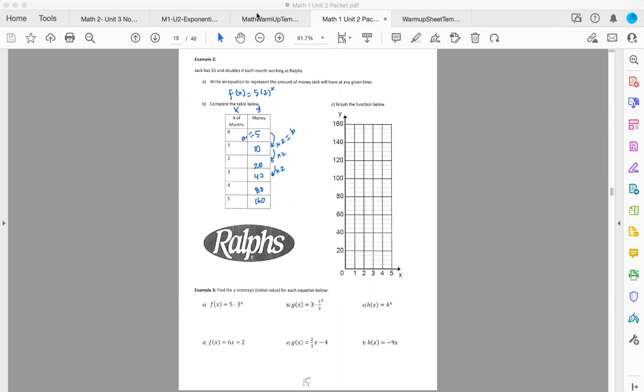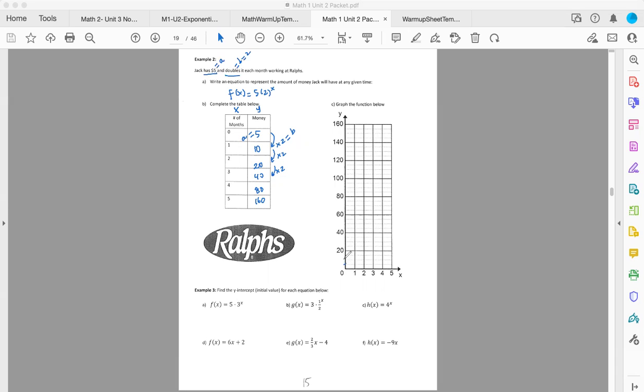Part B, I completed the table before doing part A, and that's fine. You don't need to do them in order. I did B, then A, and then graph the function below. I would not have been able to do B first, then A, if I didn't have a table. What if they just ask me? When they say has $5, that's the initial value, so know that this is a. And when it says he doubles, that automatically is b, which is equal to 2. So know that also.